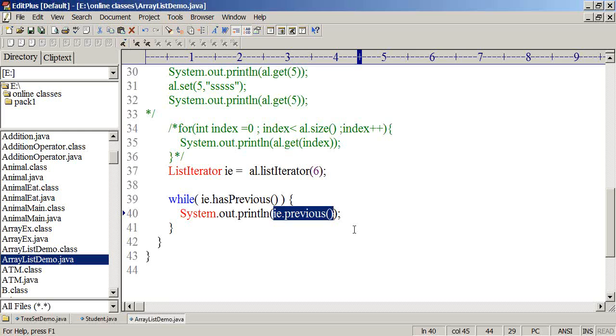It will not return the exact strings or integers or students or accounts. It is not going to give you the exact object. It will give you the data in the form of Object, a superclass reference. Then from that you need to downcast it to your subclass object.